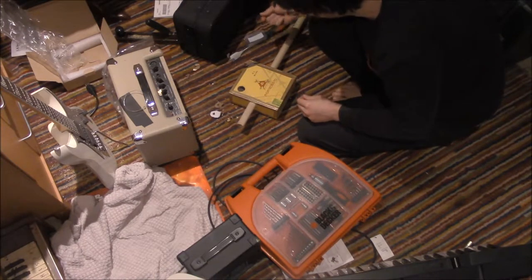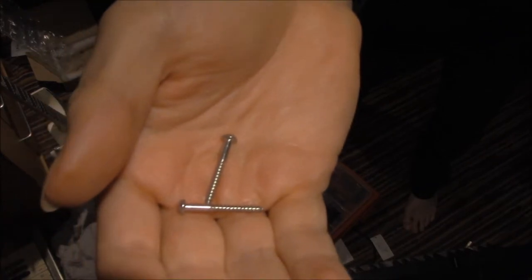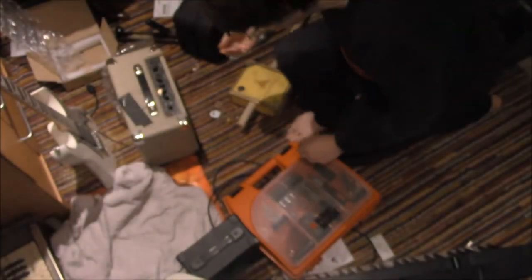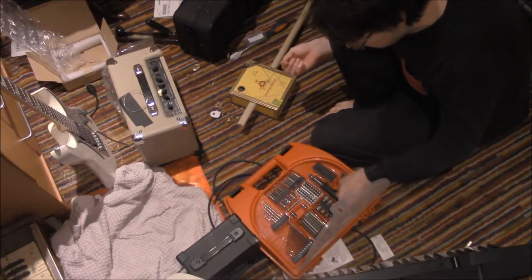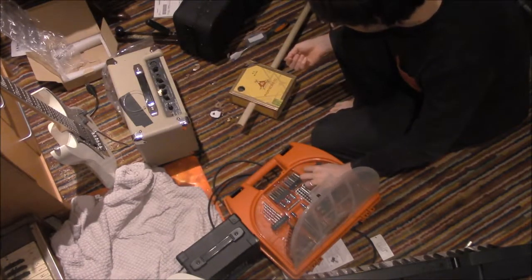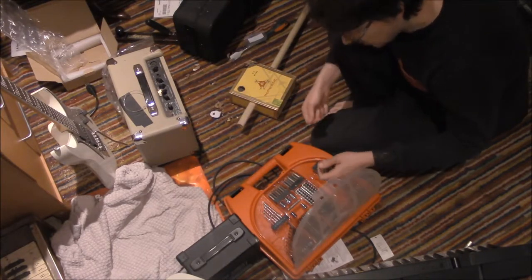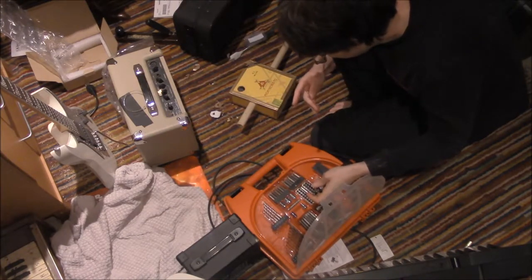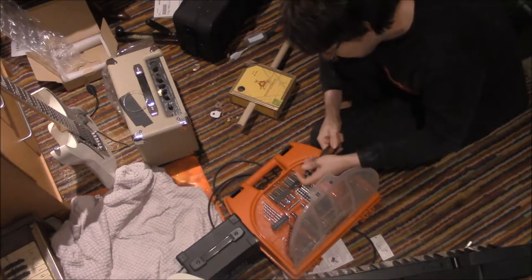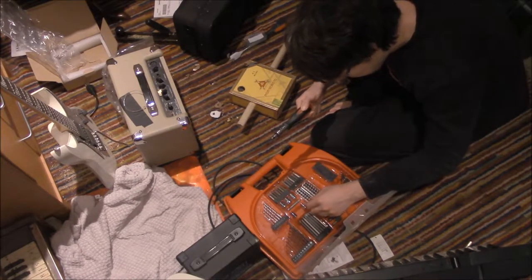So now we have our two screws which will screw into the box and through the box into the wooden neck. And so I get my screwdriver from my screwdriver kit. And what type of screw? It's a star head, or I don't know if it's called a star head. It's the one with the four points.